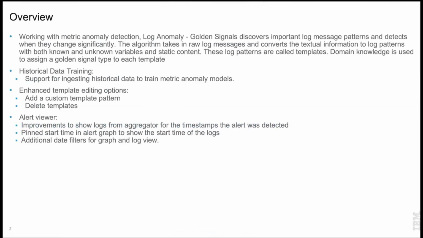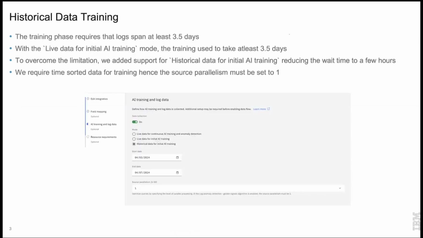We have some enhanced template editing options. A user could add a custom template pattern as well as delete templates. And on the alert viewer, we also made some improvements to show logs from the log aggregator and also some changes to the graph. We can look at all these three things in depth in the demos.